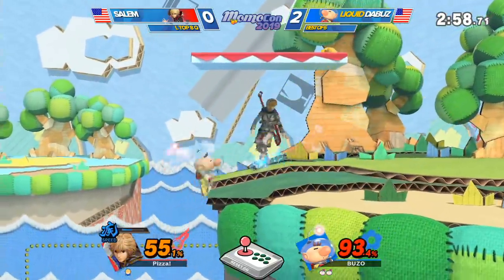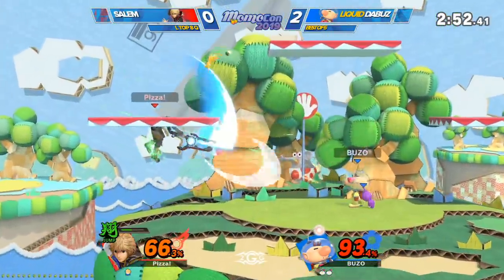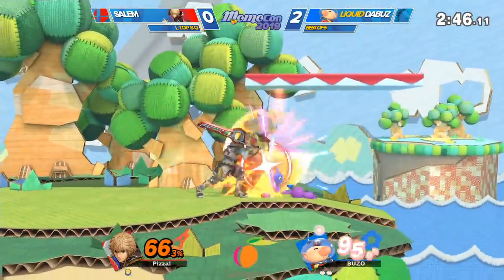Oh, the up B was going to kill, but the Pikmin got in the way! That forward smash with great range, and at this point, all Dabuz needs is a few more opening conversions, and this should be his game. Salem not giving it that easy though, jumping around the platform using each art specifically as it was intended.